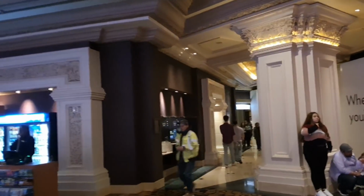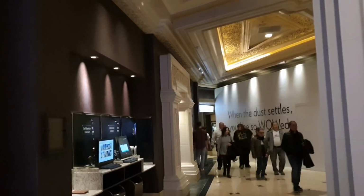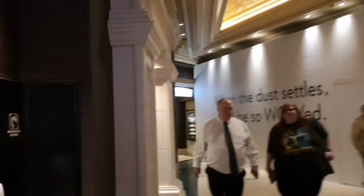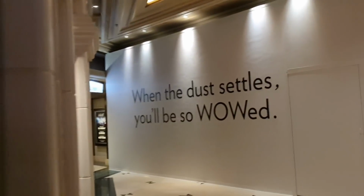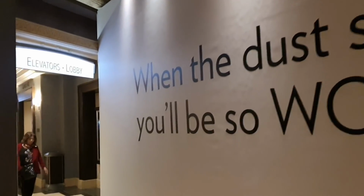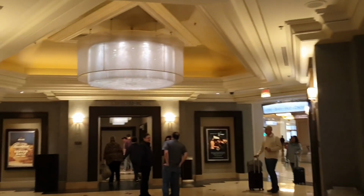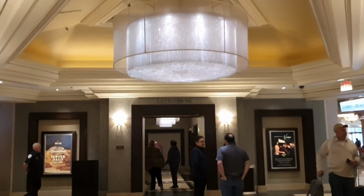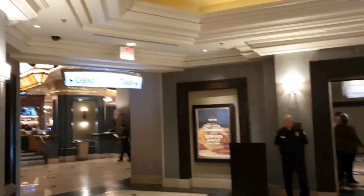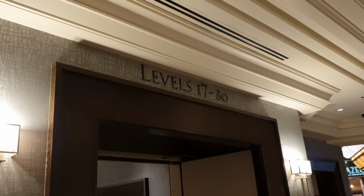I always respect 9/11 every year, and the same with this, really. Particularly as I come here so often, it's been such a big part of my life. It's almost a personal event, really, in a way. So yeah, they've actually renumbered these floors, 56 to 62, so 31 to 34 no longer exist. Anyway, we're going to go up to level 29, which is my room.